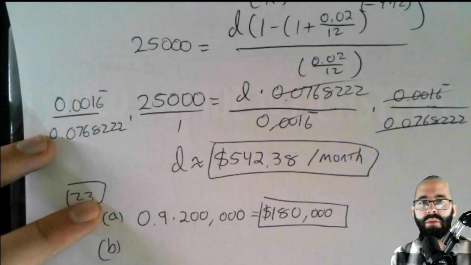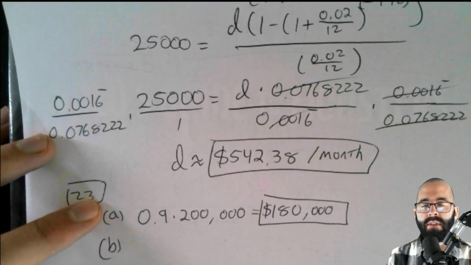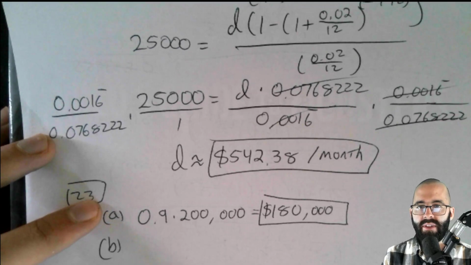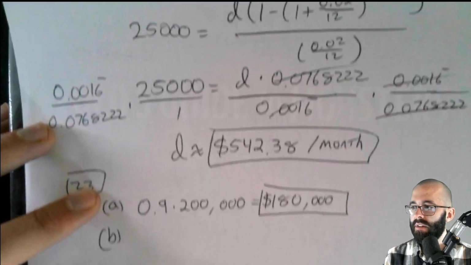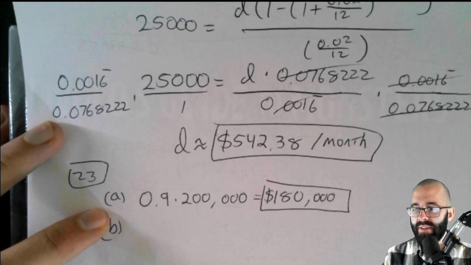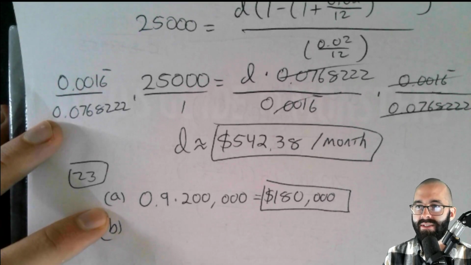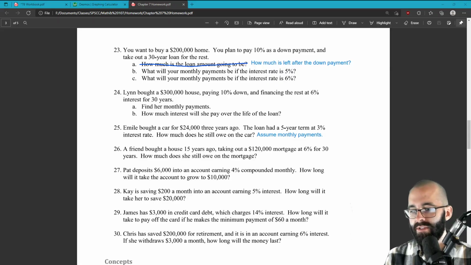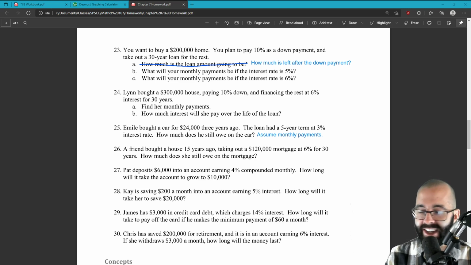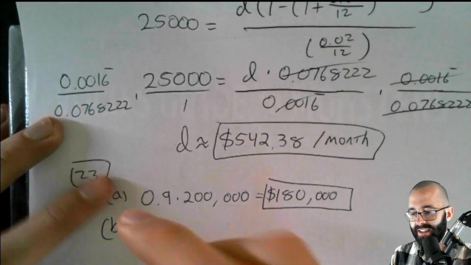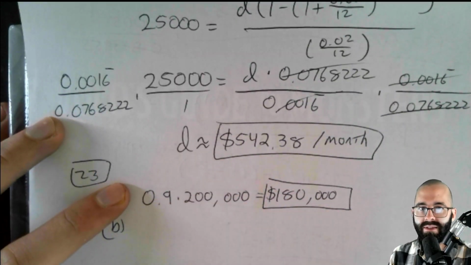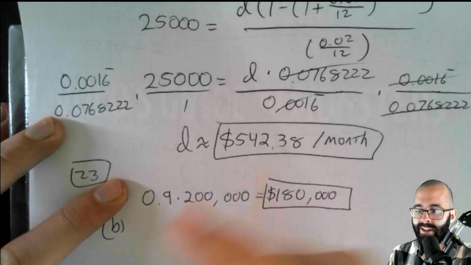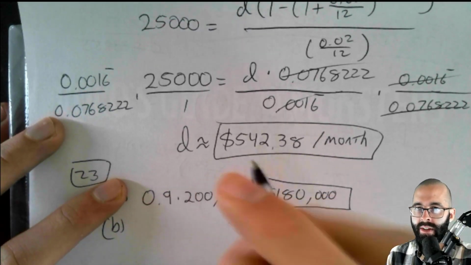Part B is saying, what will your monthly payments be if the interest rate is 5%? Well, we have to solve for those monthly payments. Just like we did before. This is actually almost the exact same problem. I tried to do different problems, but I guess I've already done them in the previous videos, so you guys are just getting bonuses. So solve for monthly payments with an interest of 5%, and then you do the same thing, which we won't do for part C.